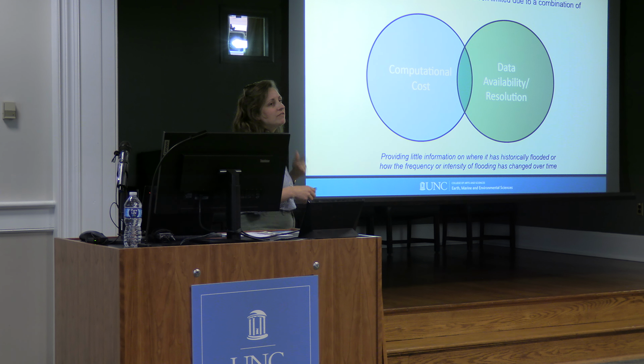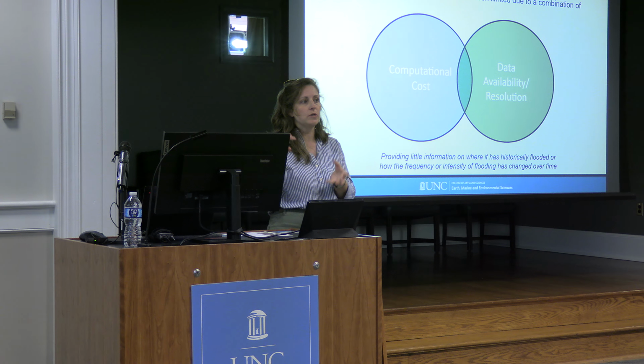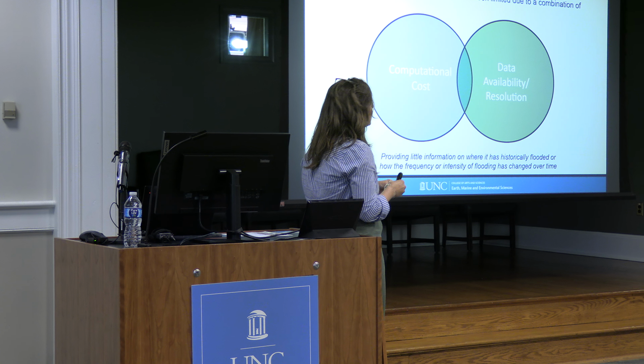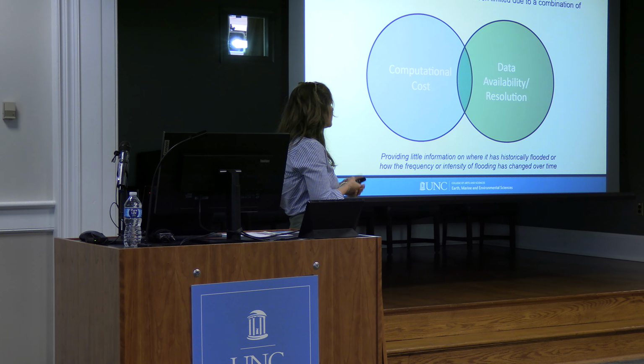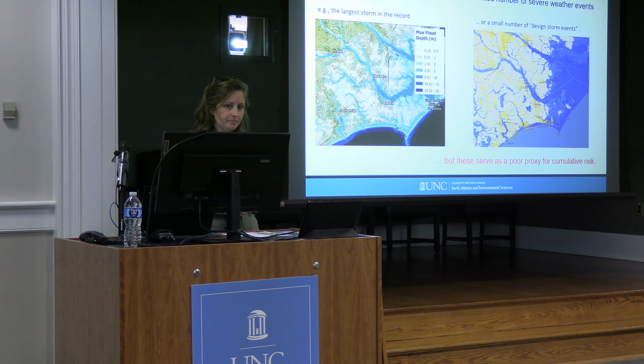But the quantification of these types of risks has been really limited due to a combination of computational costs of, for example, our flood models, and also data availability or data scarcity at these household or property scales. And so our lack of information about where it's historically flooded in the past, how frequently, and who's exposed to that flooding has led us to hypothesize these things, but not really be able to model them or test them.